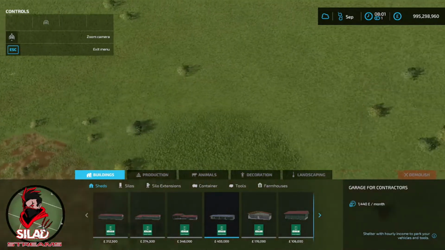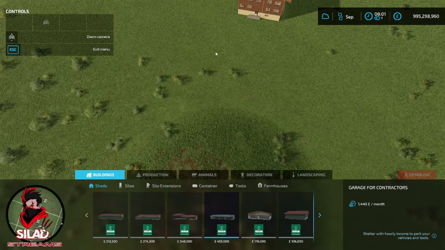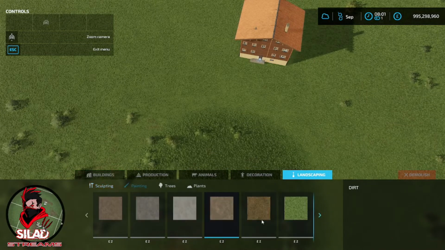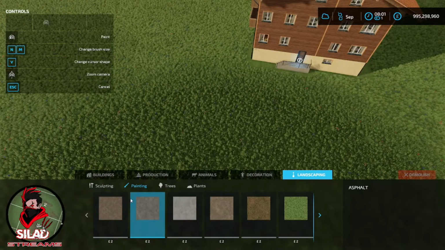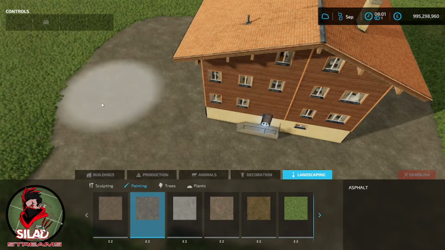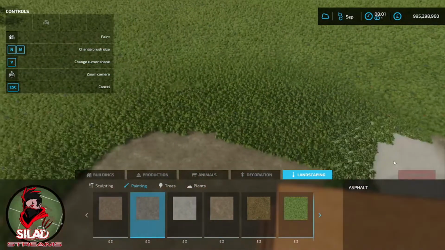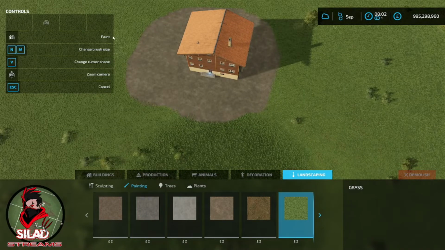Okay, let's go to the house. We're going to add the other bits in now. The next thing you want to do is the radius of the area of land you're going to use. I want to use this brush size right there on its square. You can change the shape by pressing V and make some curves into it if you want. Okay, so there we go. You can see there's a rough house. What we're going to do now is put the grass back in.